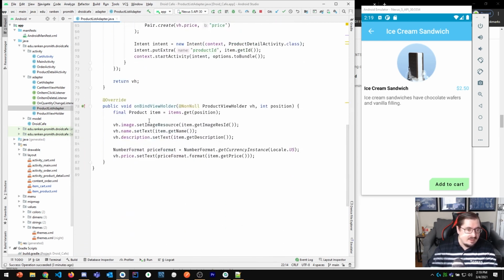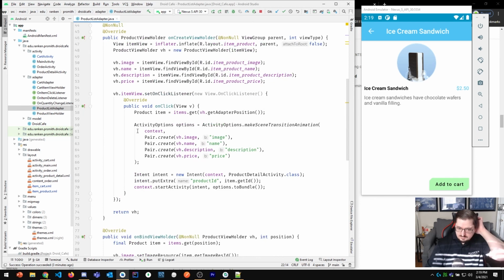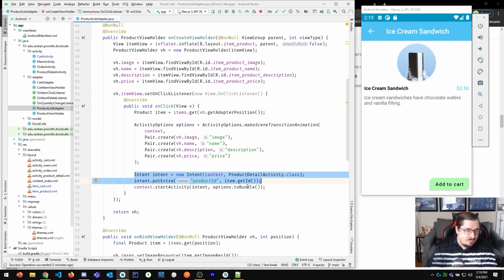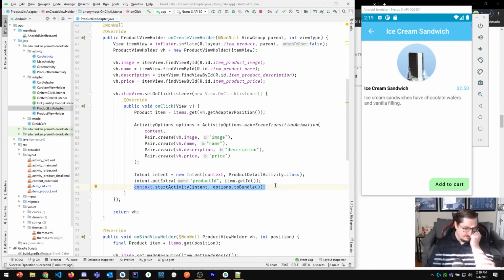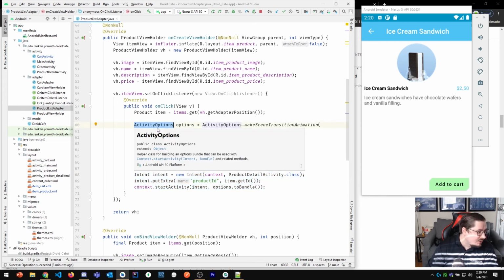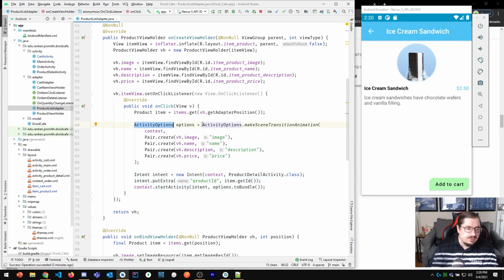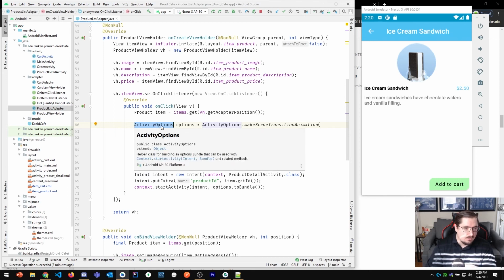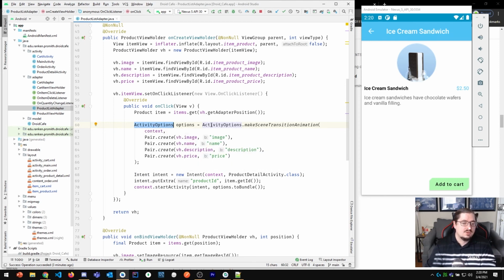Previously, when I clicked on the item, I would just make an intent, put the product ID in there, and then start the activity. That's the normal thing. In order to make a shared element transition work, you have to add this additional object, this activity options object.